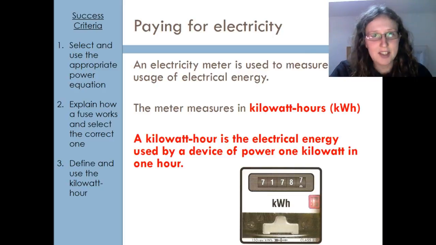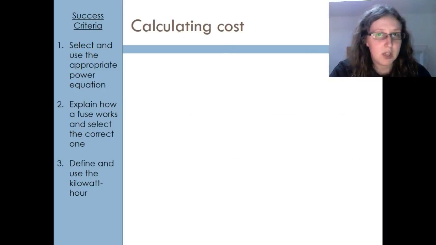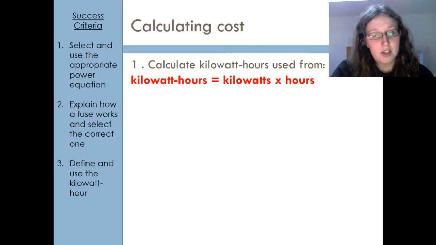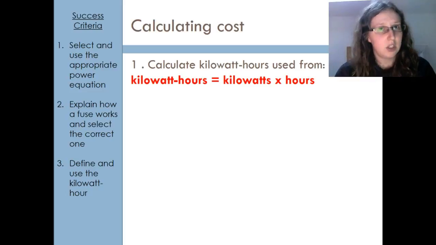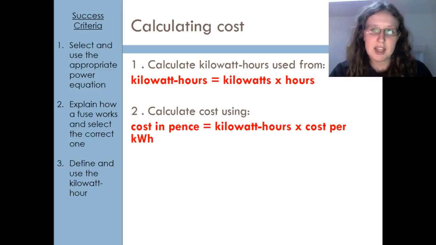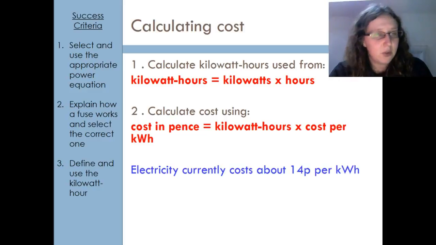So often we have to calculate the cost, so it wouldn't be uncommon to be asked how much it would cost to run a device. The way you do that is you calculate the number of kilowatt hours you use by doing the number of kilowatts the device uses multiplied by the number of hours it's active for. Note these are in no way SI units. You have to use kilowatts and you have to use hours. It's one of the few times I'll tell you not to just stick it in SI. So it's not watts and seconds, it's kilowatts and hours. Then to calculate the cost, you just multiply the number of kilowatt hours by the cost per kilowatt hour. At the moment it's around 14 pence per kilowatt hour, but they'll always give you that number.